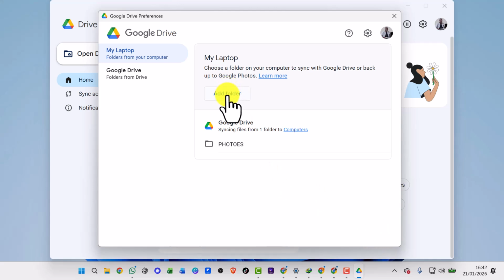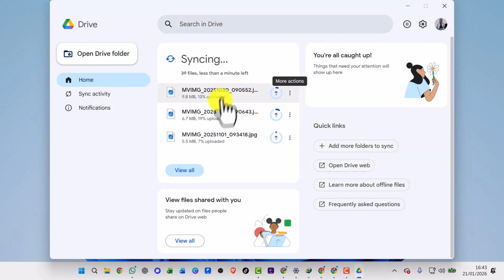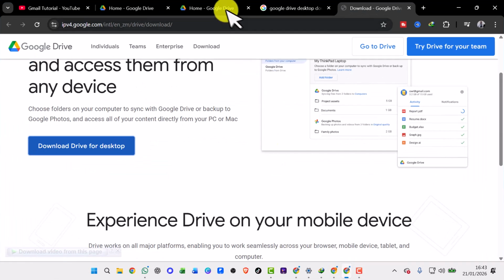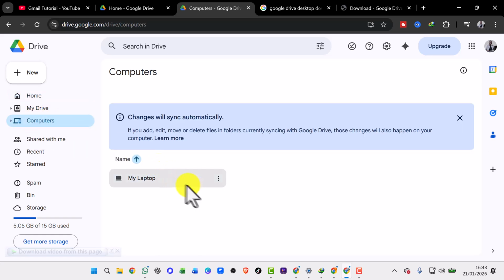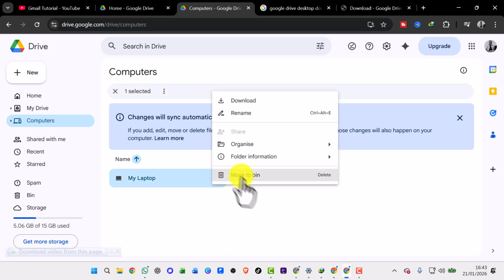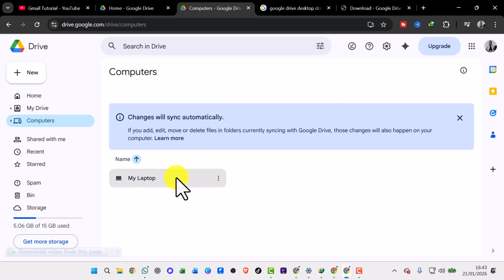So you keep on adding the folders that you want to back up. Yes. Next, you see now the files are uploading. Now let's go to our Google Drive via the browser and check. Now when you click on computers, you will see that the laptop has been added. Your computer has been added. You can rename it. So you can have your account in different machines that you use, and also make sure you sync or synchronize your work.